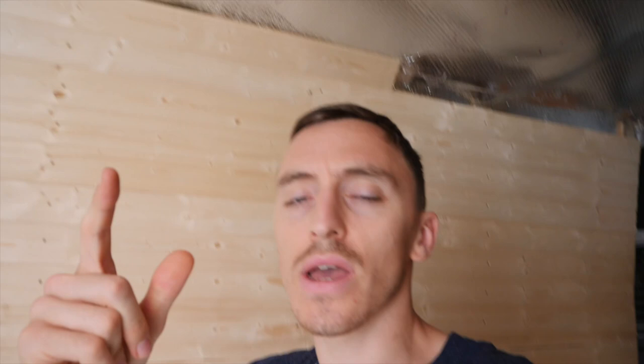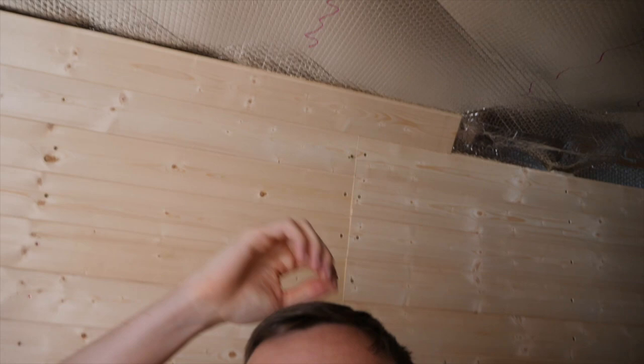Now I'm going to try and conquer the roof and keep this cladding going all the way around. Annoyingly, in certain areas there are splits. What I've done is I've marked on the insulation where the ribs are going to be — these are where the ribs in the roof are, where I can drill in without going through the roof.